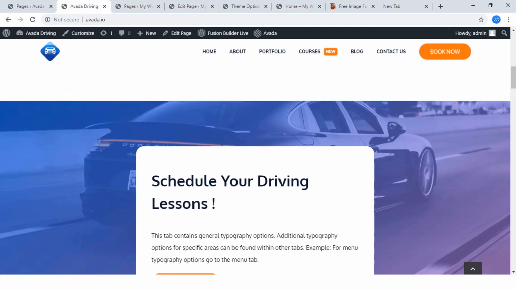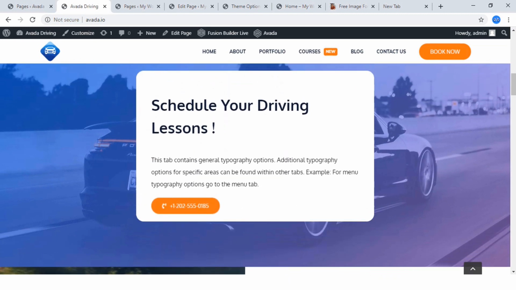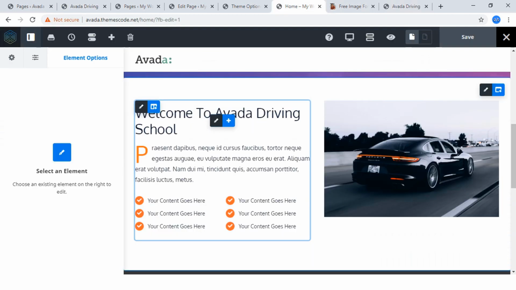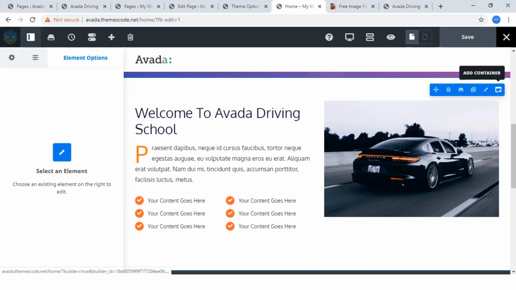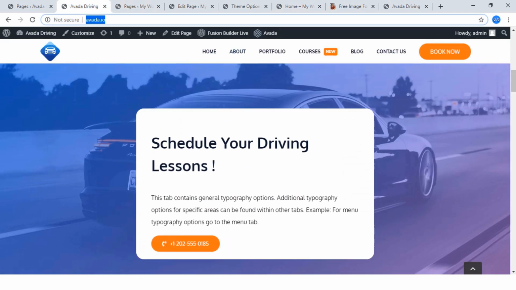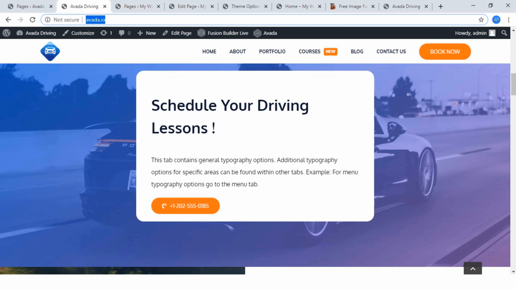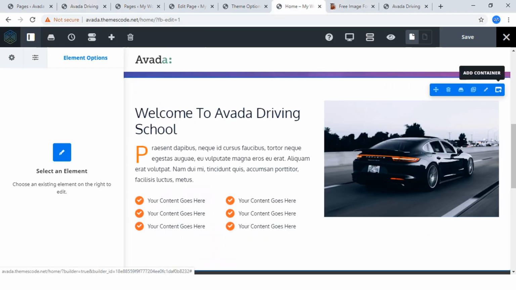Now we are going to create this parallel section, schedule your driving lessons. Okay, now as per usual we are going to add a content to create this section. It's a call to action section, schedule your driving lessons. Just click here and add container.